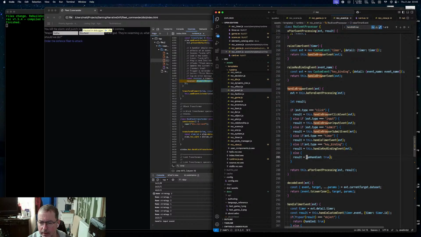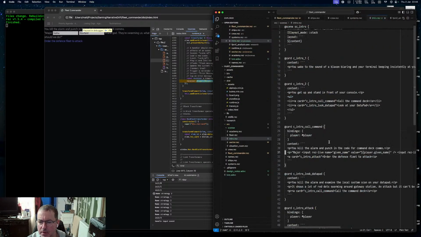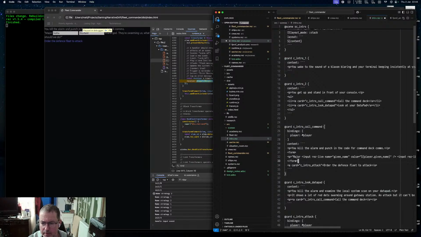And it's returning unhandled true, which is possibly not what we should actually be returning anymore anyway, but that is odd. I wonder, is it because I didn't put this inside a form?